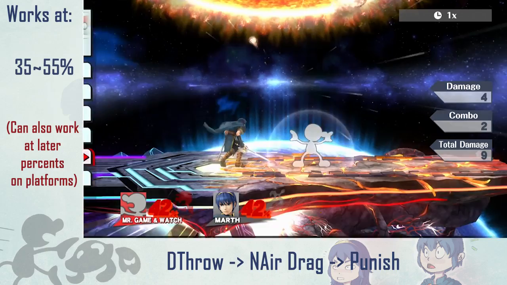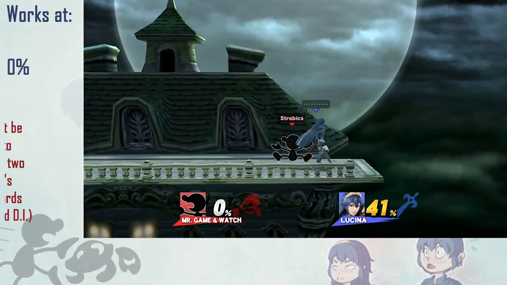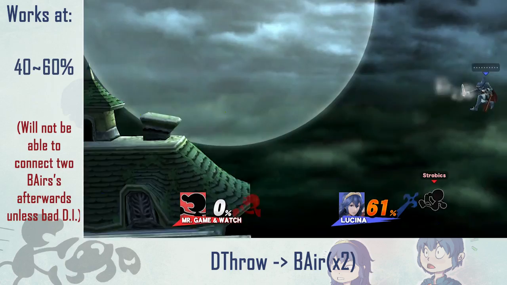To do this correctly, keep your momentum forward and fast fall with the back hurtbox of the third hit of Nair to pull Marth down, avoiding hitting him with the last hit. At around 40%, if you're near the ledge, you can combo a down throw into two back airs. This can set up for an edgeguard situation.